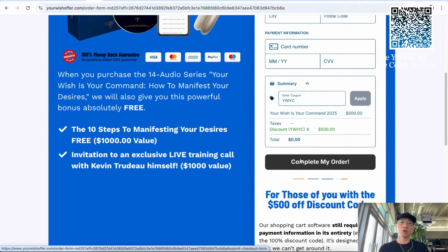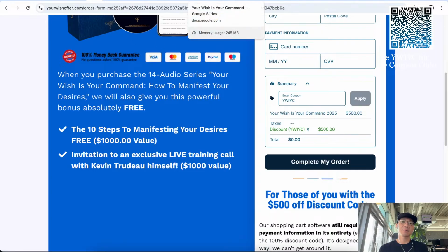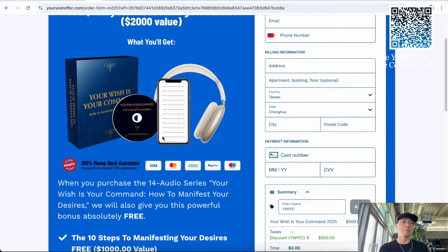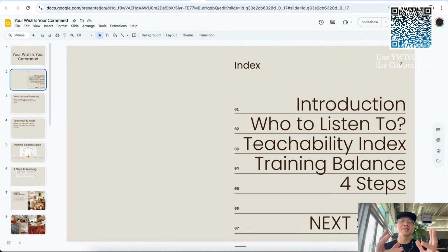Hitting Complete Your Order, you should expect an email in your inbox. If it's not there, go to your spam folder and drag that email back into your inbox. Then tap on that email and you will be presented with this whole audio program completely for free. This is the program that really put the pieces together when it comes to the law of manifestation. A lot of people always want to tell you about the feel good, right?